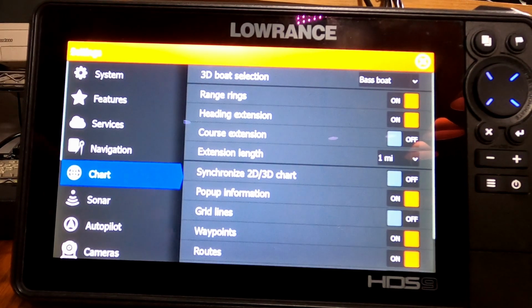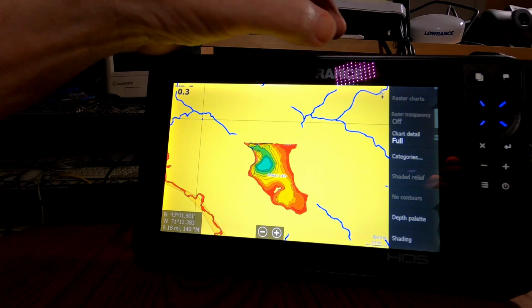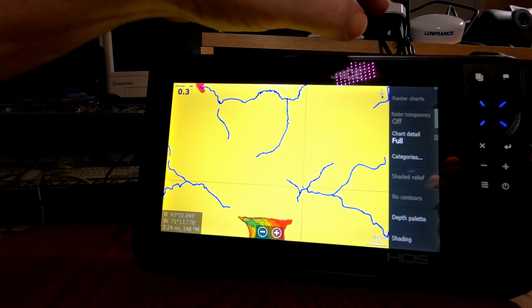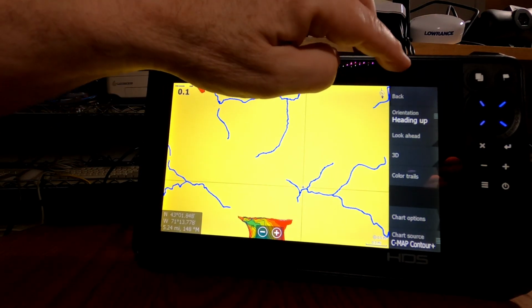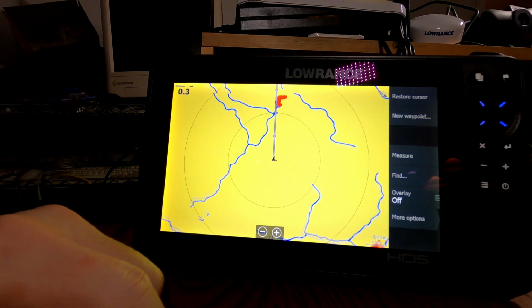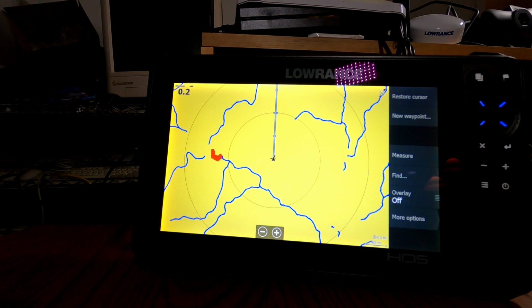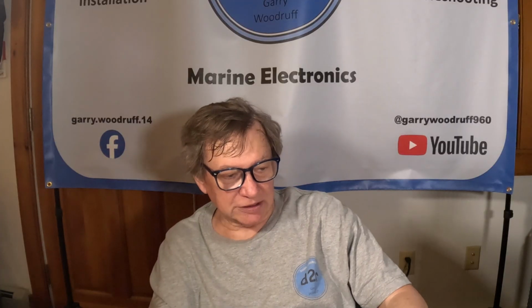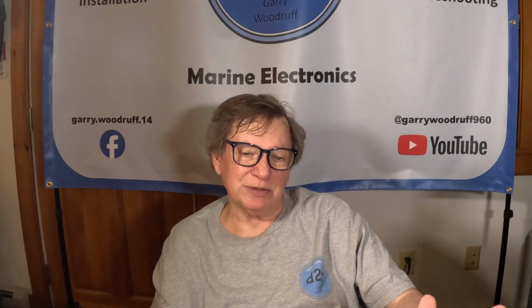And they will change in size depending on how much zoom you have in. Now they're the range rings. What happens if you zoom to another area, you obviously lose your range rings because you're not in the vicinity of where your cursor is located, okay? So that's something to just be aware of.